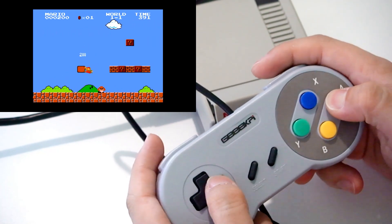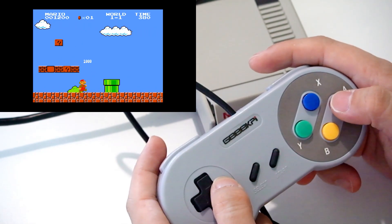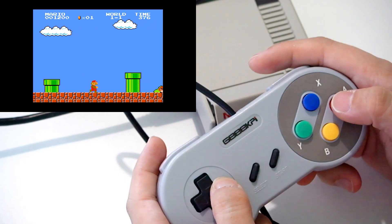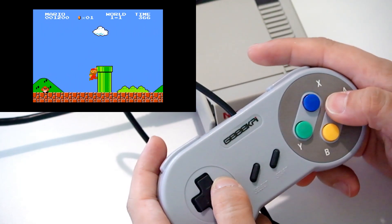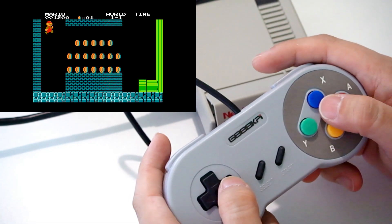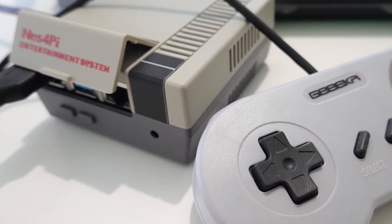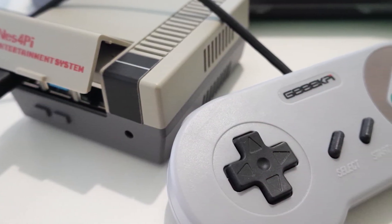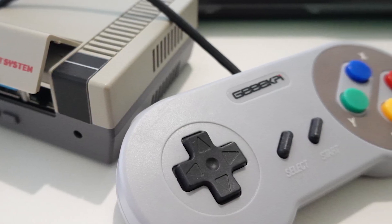Speaking of games, the newest Raspberry Pi is more than capable of running a Minecraft server for your network, which supports 10 or more concurrent players. There's no need to get a dedicated computer or hire a server online. You can host the coolest Minecraft parties at your house with lightning-fast speeds just by using a Raspberry Pi. Don't forget to add some cooling because your Pi can run a little bit hot.